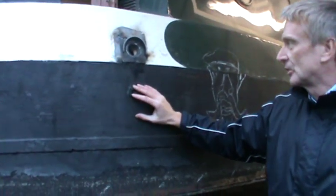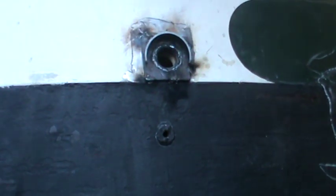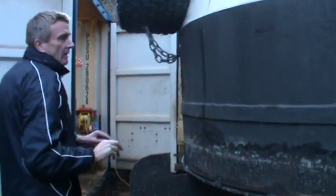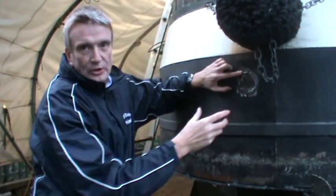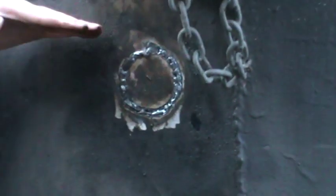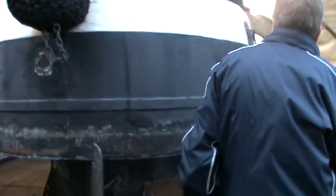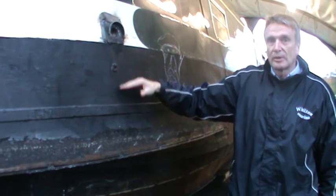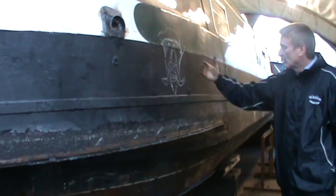You can see that we've had to do some modifications to some of the skin fittings. This one here is for the exhaust, and you have to have a clearance of 10 inches above the waterline. If we look around the stern of the boat, we can see the position of the old exhaust, which ran over the top of the weed hatch — which isn't really good practice. As we're overplating the boat, we've sealed this fitting off because with the new weight of the steel on it would be below the 10-inch requirement for the exhaust outlet. We've created a new one further up here that will act as the new exhaust, giving you that clearance so the surveyor will be satisfied. You can see the old one here is going to be too low, and as we put the plates on these will be covered over.